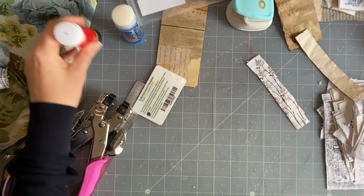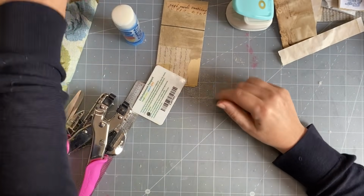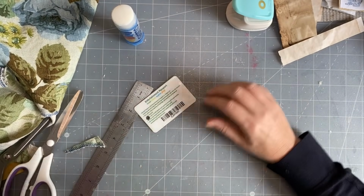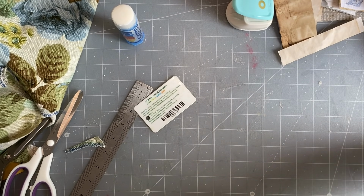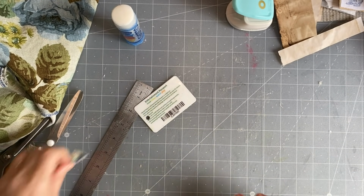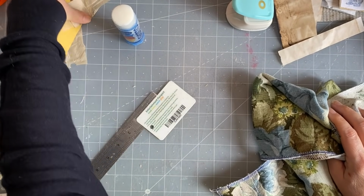And now what? Now what will I do? That's the million-dollar question. Put those over there. So you can do more of those. I'll just put those up there as well. Now I've got my fabric here. Of course, I've got my lace that I can still use. Just put the crocodile away. Okay, so we've got this nice fabric here. Don't want any of this mess.